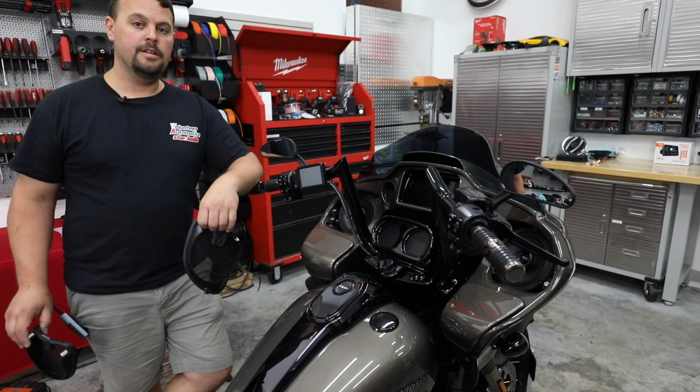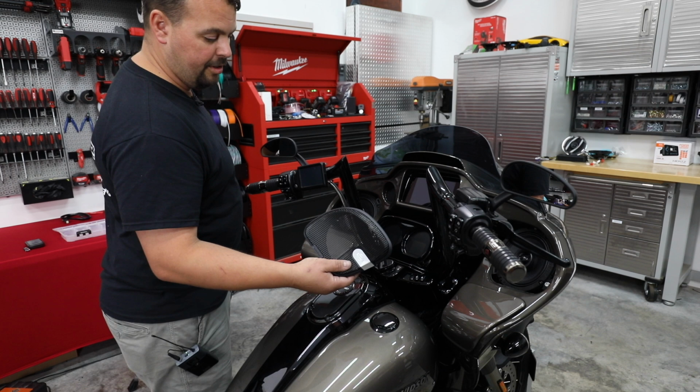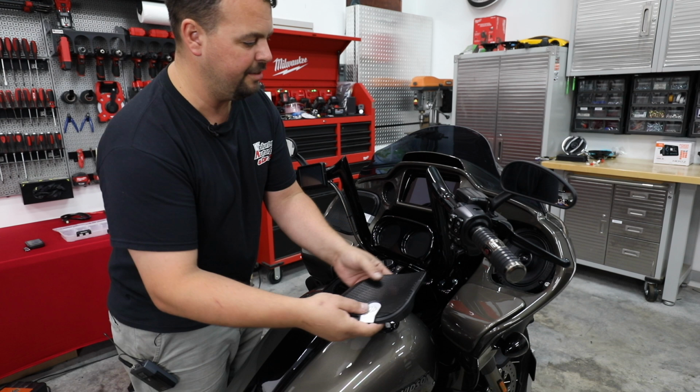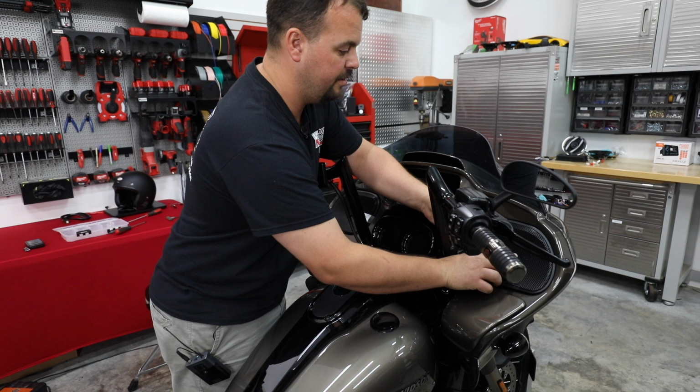All right. So we're just going to snap our grills in. When you're doing a road glide, you have this ear that just feeds underneath. It's going to feed inside the fairing. And then two little clips. These two clips right here just snap in place. So, fish that little ear in, line up your clips, and then just push. That easy, our grills are back in.